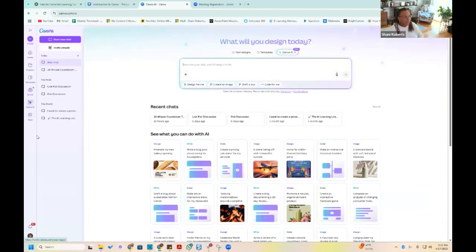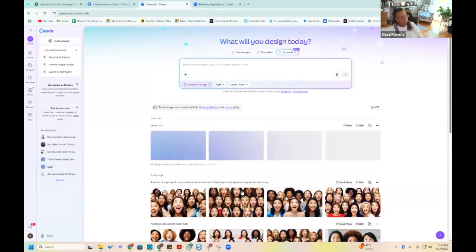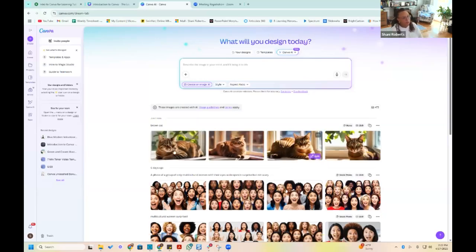All right. Then underneath that, you have Canva AI, which is something that has rolled out previously, but it's still in some development. And this is very much like ChatGPT. You type in what you're looking for, and then it'll give you some info. It'll populate something. So if I said brown cat, create an image, and then whoop, there's a whole bunch of people there. It should be populating. There it is. So here you'll see a whole bunch of brown cats.